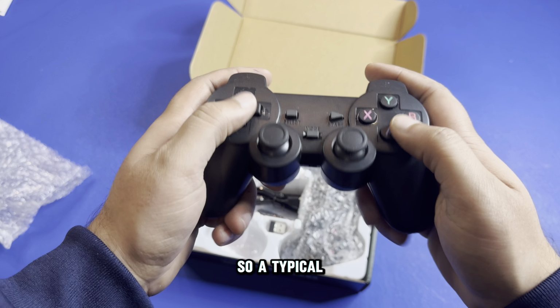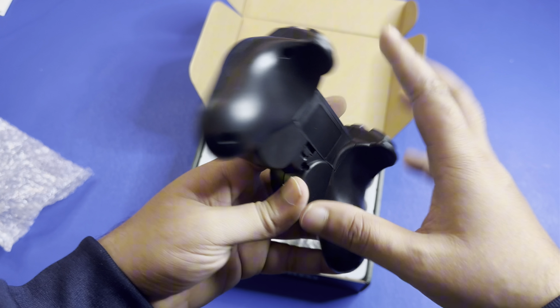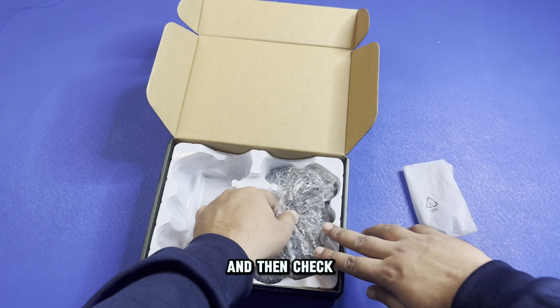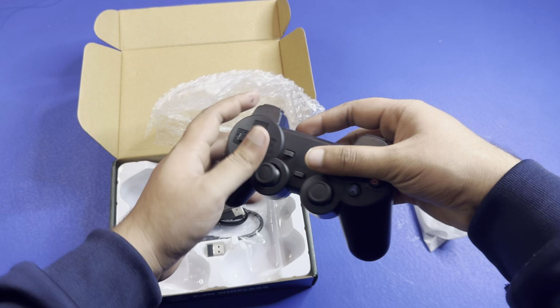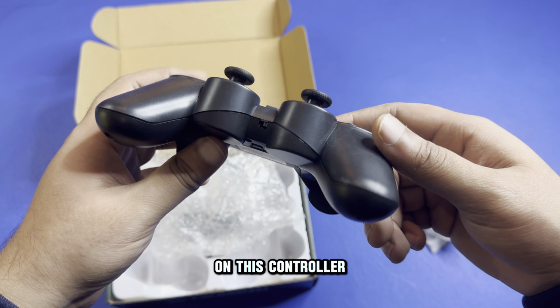So, a typical PlayStation looking controller, but with the Xbox buttons. I think it's a collaboration or something. Let's put that away for now. Let's go ahead and check out the other controller. Another same one. I don't really see a connection on this controller.